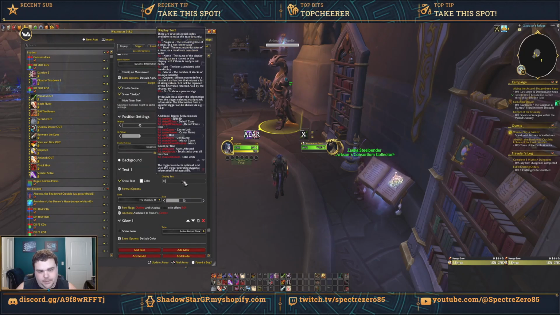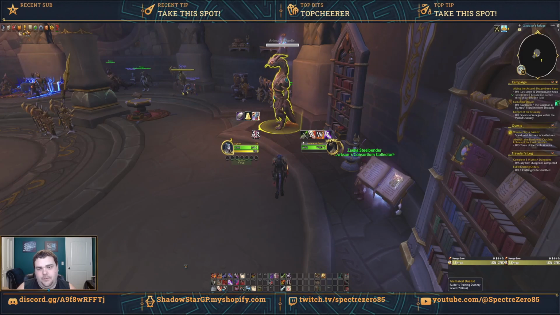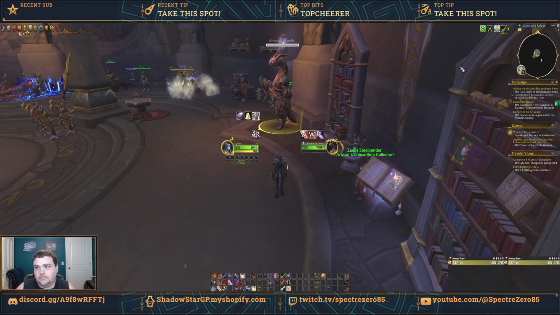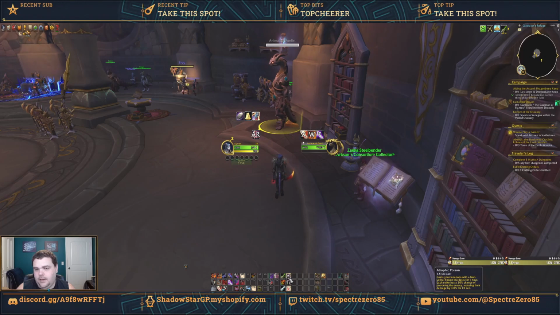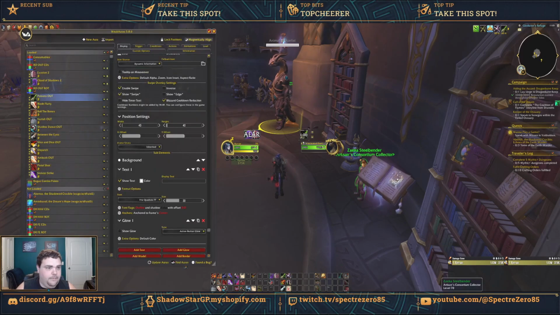You'll want to take out the display because there's no key binding for these. But now it shows the Instant Poison icon when we don't have those buffs applied. So if I click this, there's Instant Poison, but the buff went away. The icon went away for some reason. It should not have, because it should be looking for both these buffs to be applied. So let's check that out.